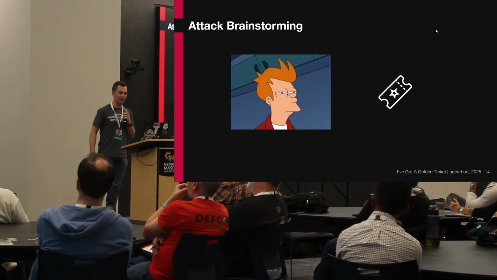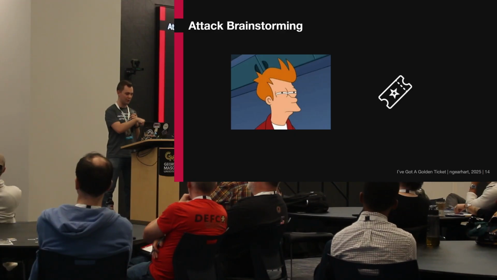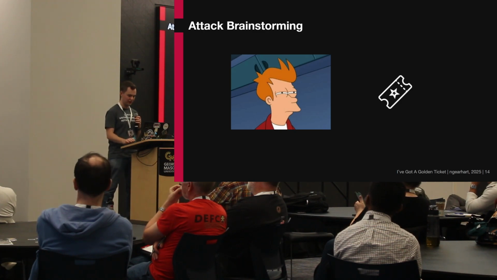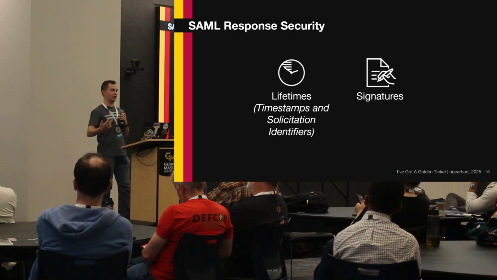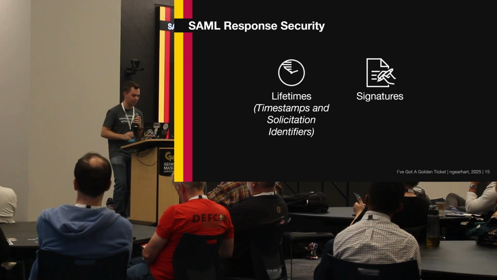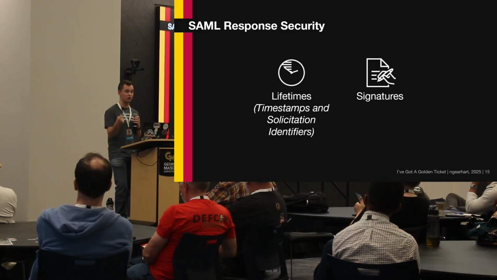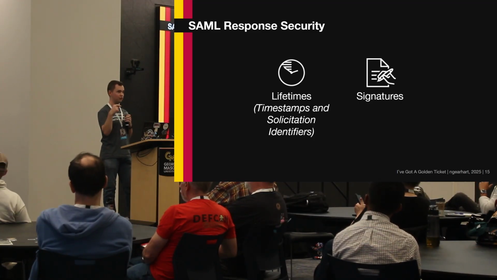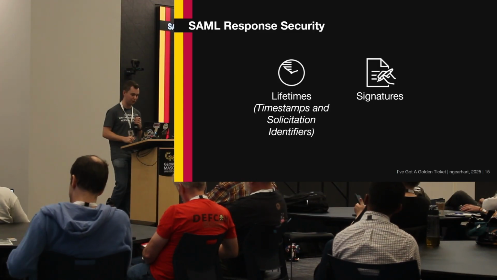Okay, so it's time to think like a red teamer. Let's really analyze that step, right? Whenever the payload, the SAML response, the ticket goes over to the service provider, what actually happens, right? So there's two ways that the SAML response is kept secure, right? We can't just generate one out of nowhere: via lifetimes and via signatures. So the lifetimes are really, really simple. It's just a timestamp to let you know whenever the response was generated, and a solicitation identifier, which means that for a service provider initiated login, you didn't just make this up, right? That this was a fully initiated flow.